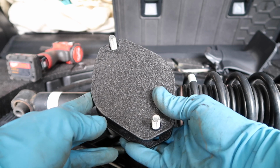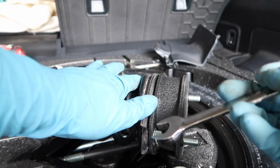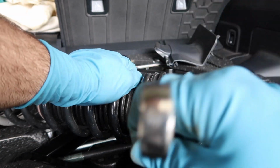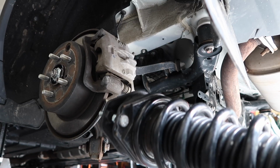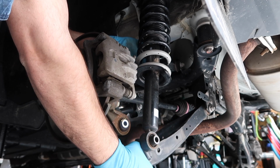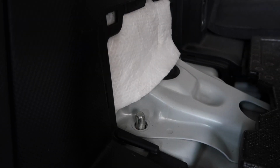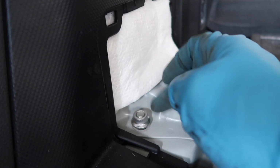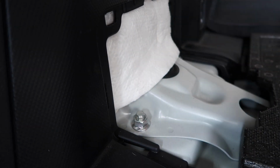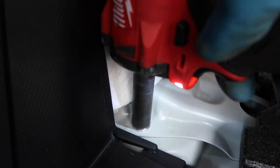We're going to install this the same way as the front though, with two supplied 15mm nuts. Then use a 15mm wrench and tighten them up. Now we can install the strut back in the car. Reinstall the two factory nuts. Now we're gonna do the other side strut first, and then we're gonna move on to the rest of the subframe.